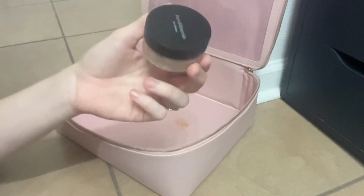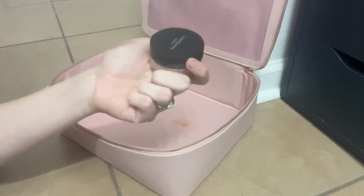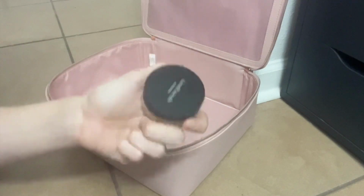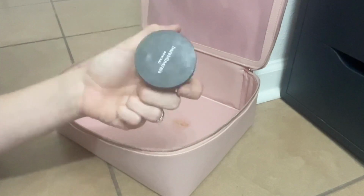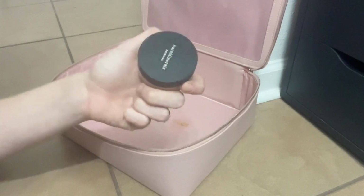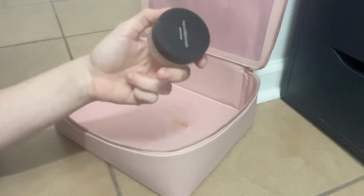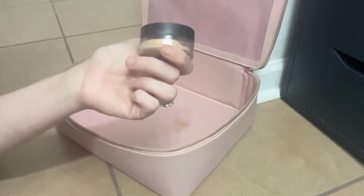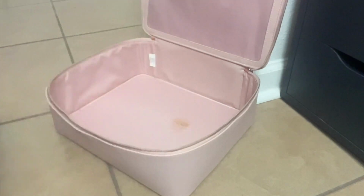This is the Bare Minerals Original Powder Foundation. It is really nice. I love that it's got SPF. I love that I feel like it's less likely to break me out than liquid foundations. I don't know, there's something about powder just sitting on top of the skin versus the liquid kind of sinks in and breaks me out more often. So if I'm really worried about breaking out throughout the course of the day, I just tend to reach for this one. So love her.